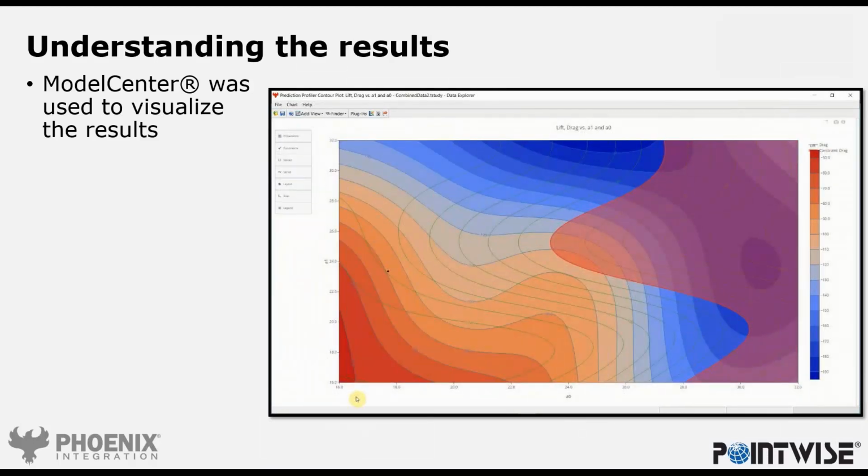You can see I'm plotting both lift and drag together. Drag I set up as a constraint using my baseline design as a reference point. So I wanted to see how I could increase my downforce without increasing my drag count.